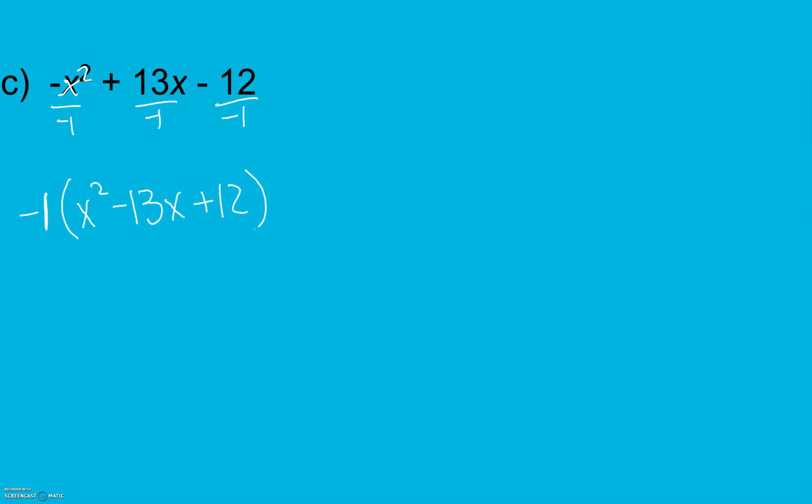Same idea here. We take out what's common, but it still needs to be accounted for because we have an expression here, not an equation. So everything still needs to be there in order to get back to where we started. The negative 1 still has to be accounted for. But now we can factor this. To multiply to x squared is x times x. We still have that negative 1 factor. It's something that's being multiplied.